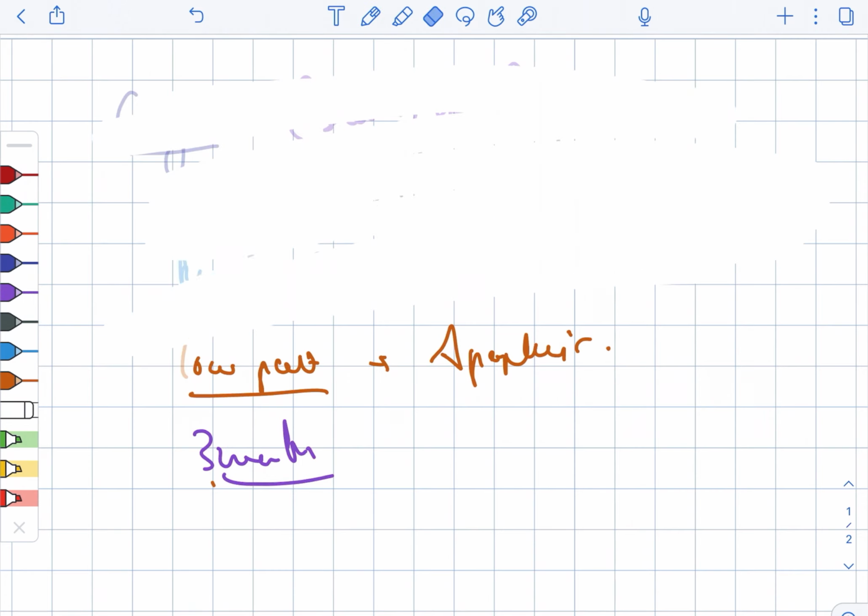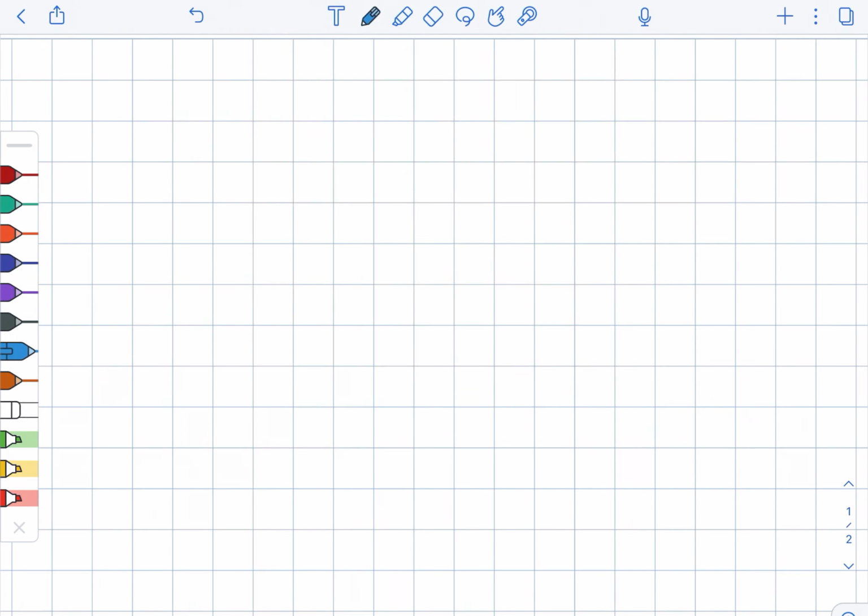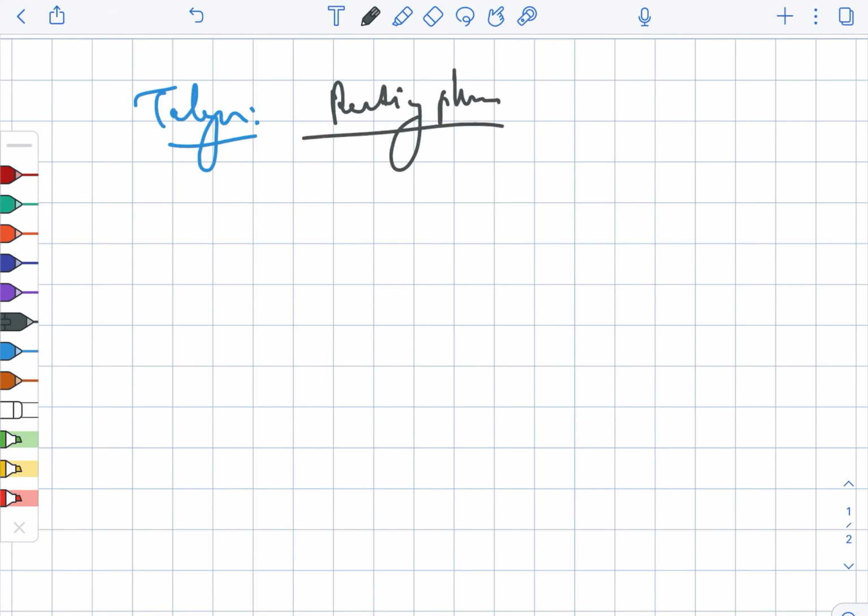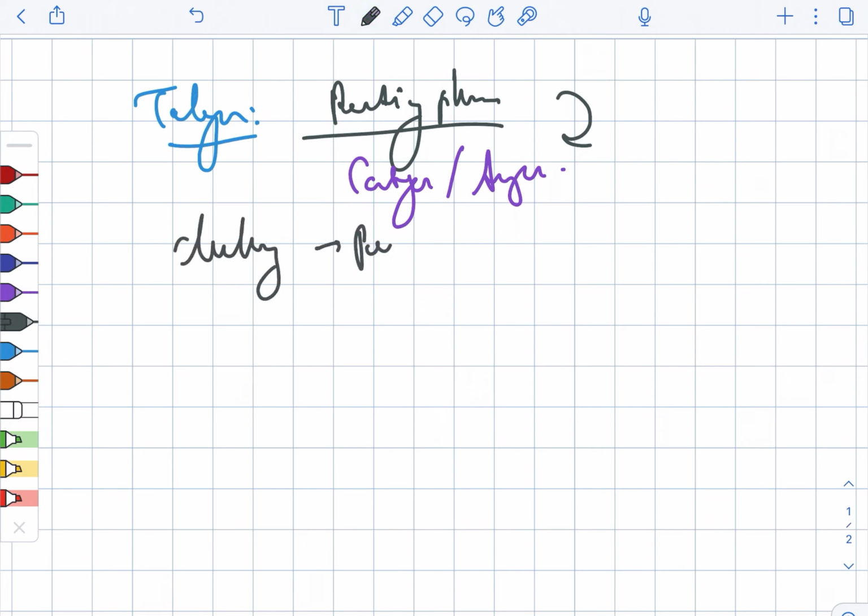Next we are seeing the telogen phase. The telogen phase is a resting phase, present between the catagen and the anagen. Another thing to note is that the clubbing becomes more prominent, and it lasts for 3 months.